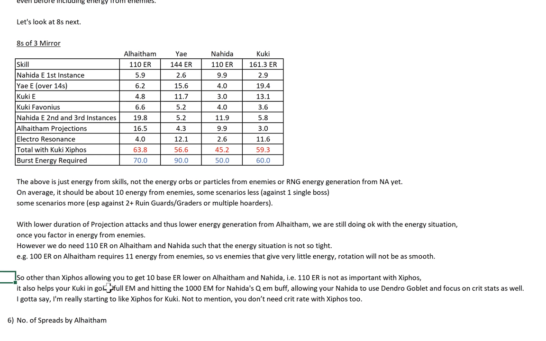But I really, really, really like Xiphos because it allows you to get 10 base ER lower, but it's not a huge difference, right? But the biggest boon or the biggest advantage of it is that it helps your Kuki in going full EM. You hit the 1000 EM for Nahida's Q EM buff, allowing your Nahida to use Dendro Gobbler and focus on crit stats, or even allowing your Nahida to use 4 EM. So I gotta say, I'm starting to like Xiphos for Kuki. And not to mention, you also don't need crit rate with Xiphos. So it makes the artifact building even easier with Xiphos. I really like this weapon.